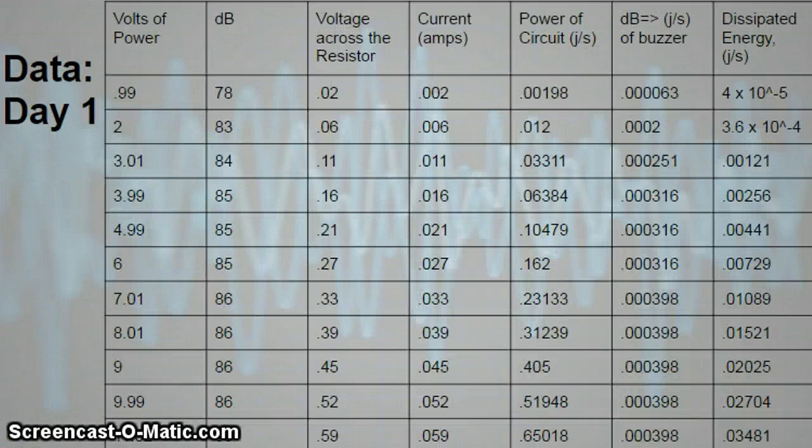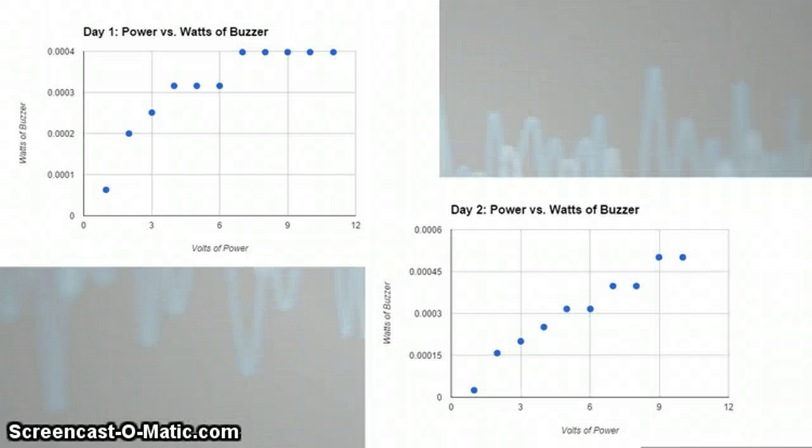A skilled information processor, on the other hand, is someone who can take a vast amount of information and start to make some sense out of it. Here we can see the students organizing their data for their sound exploration for day one and for day two, and then organizing that into some graphs that have a lot of positives to them.